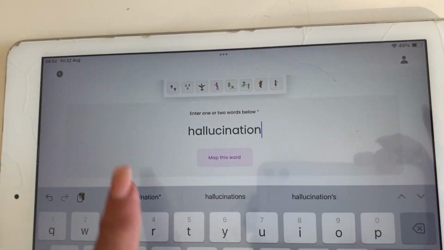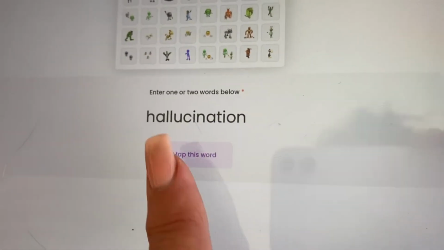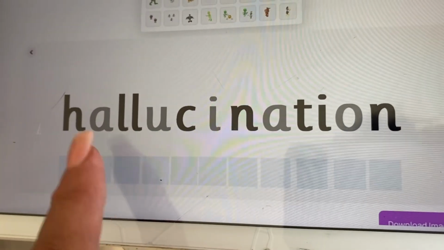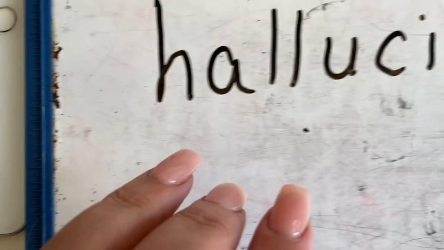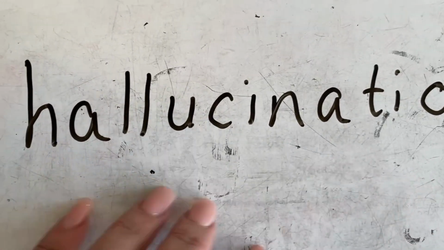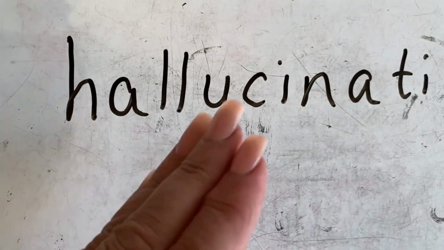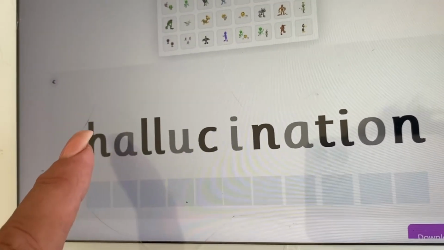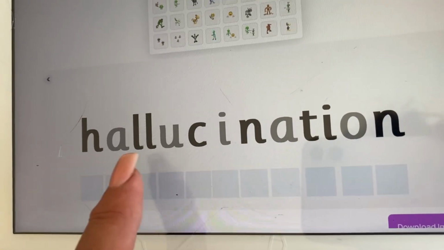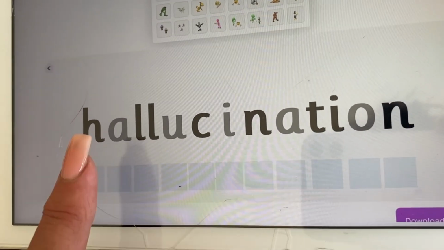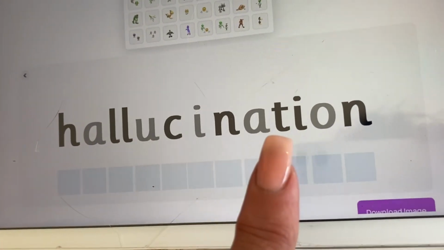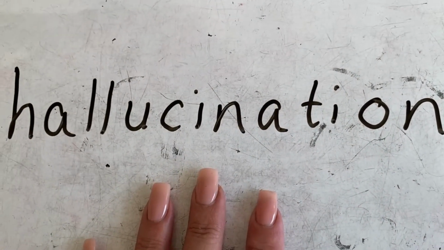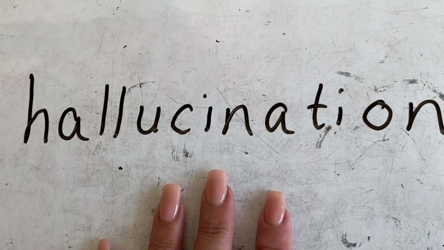So what you would do is just add it to their word bank. Here it shows the graphemes. So you're expecting the children to look at this and have enough code knowledge to know where the letters go together. Here we're saying, well, perhaps they don't. So here are the sounds. Here are the pictures of the sounds, the graphemes. Which sounds are going to go there? But think about, as I say, when a child is supposed to read this, how difficult it's going to be.